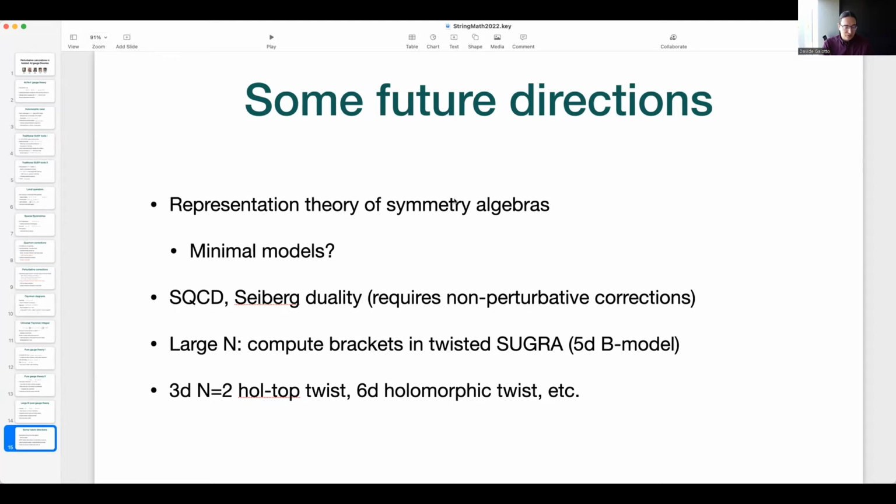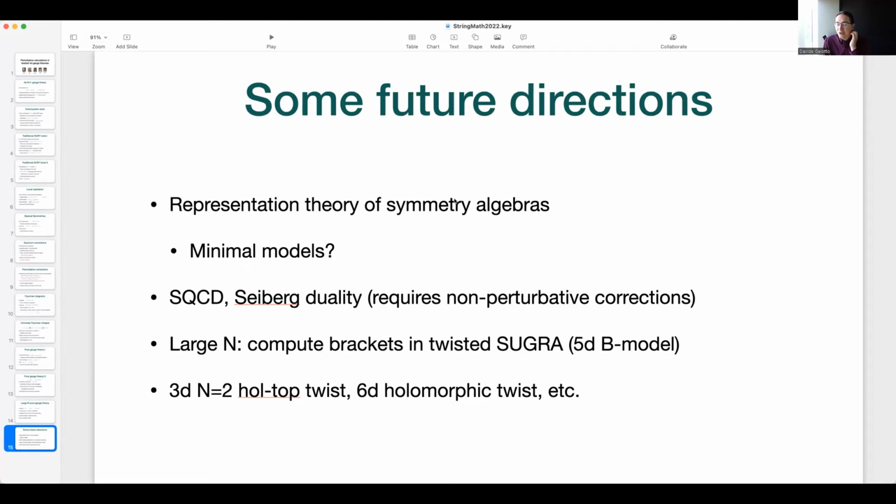Those are situations where instead of having a UV Lagrangian and then some strongly coupled physics, you have some unknown UV CFT. And there are relevant deformations which make it flow to infrared free gauge theories. And I think it would be conceivable that one can study the holomorphic twist of these Lagrangian infrared free theories and try to guess what the holomorphic twist of the UV theory could be.